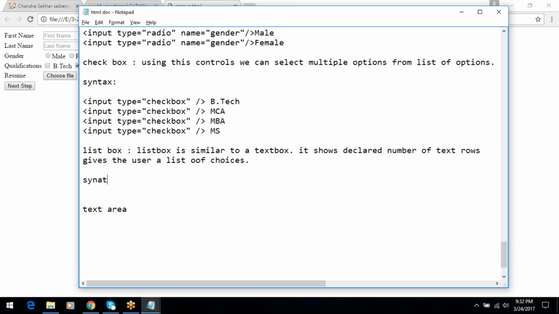Syntax: use select element, and multiple equal to multiple, and options.